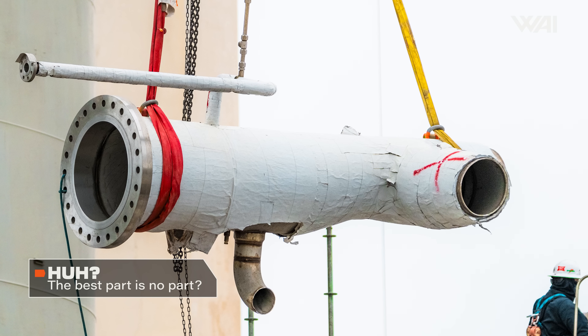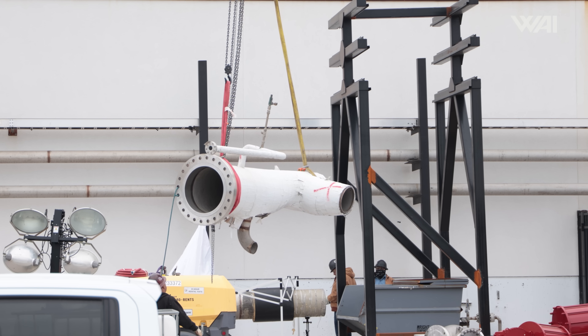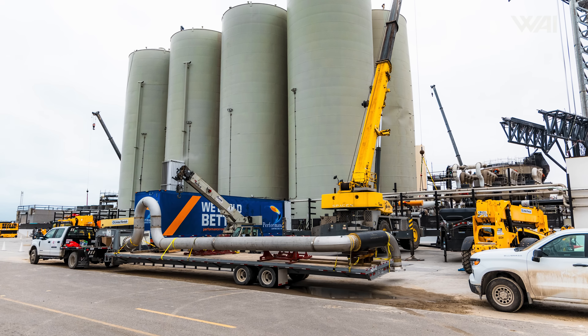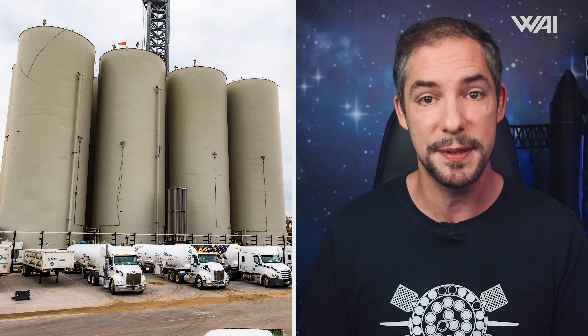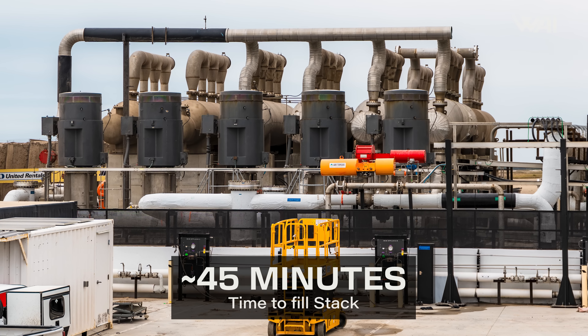Significant activity has also been observed at the heart of the launch site — the orbital tank farm. Here we've noticed some pipes marked with red X's being removed, particularly on the methane side of the farm. This could be part of the ongoing modernization work, which began a few months ago by installing additional subcoolers and new pumps for both liquid oxygen and methane. These upgrades are expected to significantly reduce the time required to fully fuel the Starship stack. Currently it takes about 90 minutes, but this time might be cut in half in the future.